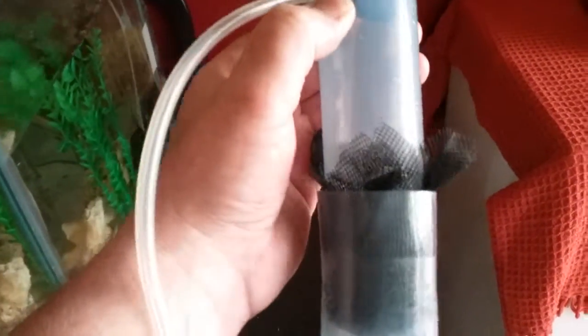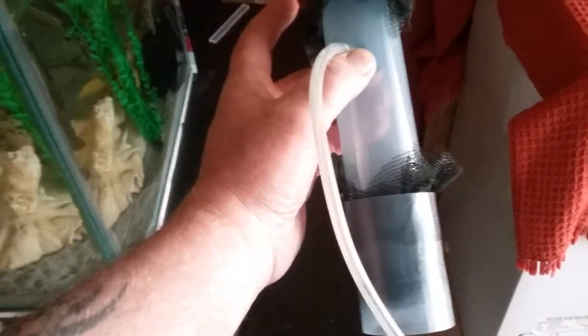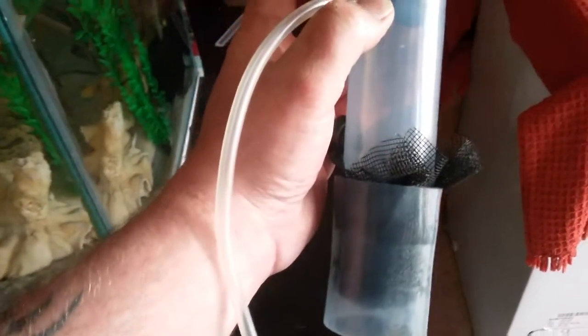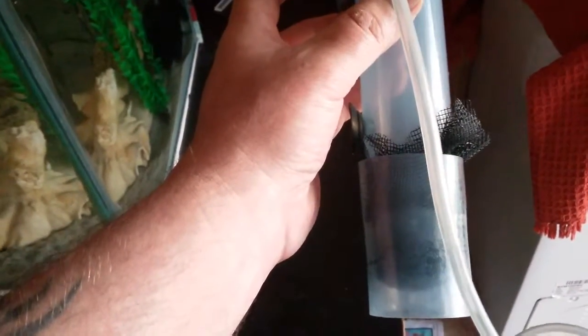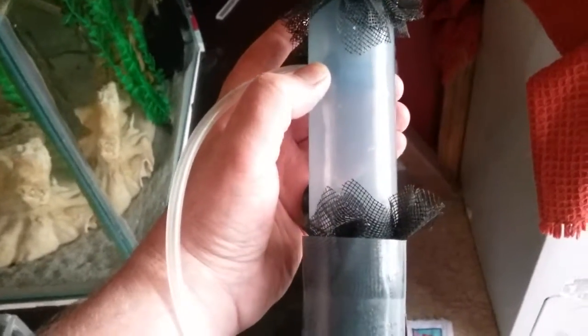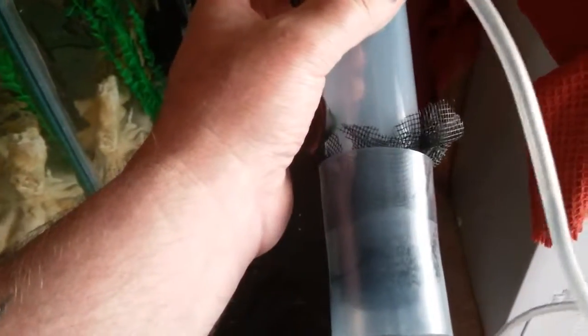I've noticed the only downside to the polyethylene design at the moment is it tends to get a little bit cloudy. So I'm going to see if I can try and combat that somehow. I don't know if there's a way, or whether you just need to get it polished or buffed, or whether it's just a downside to using polyethylene in the tank. So that's the only downside. It is hard to see the eggs, folks, but you can see them when you put a light up to it. You can just sort of see them in there.